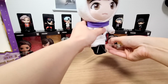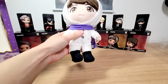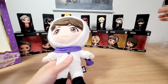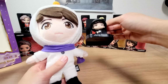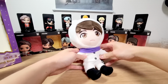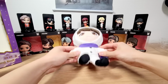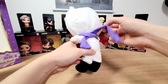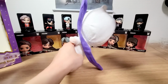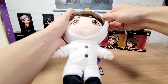Ah, so this is pretty big. Okay, don't want to break this. Look at JK! Wow! Oh my god, okay. It matches with his face here. Brown eyes. Oh, this is so cute. Oh, I think I can move a little bit of their legs and hands. And even these, oh! So this is attachable? Wow, okay.